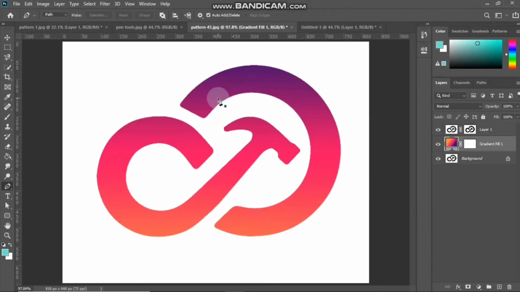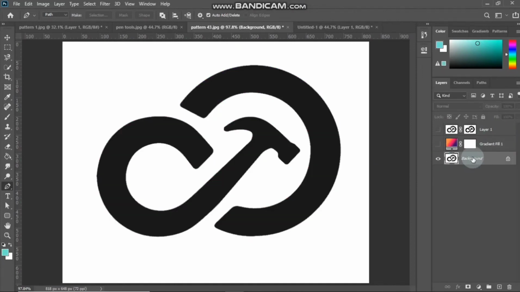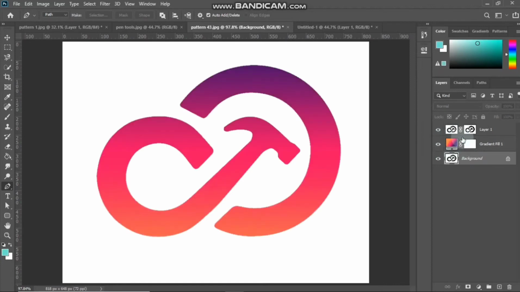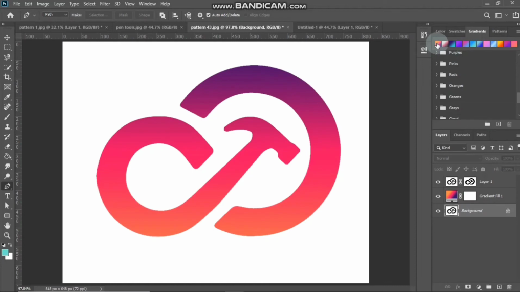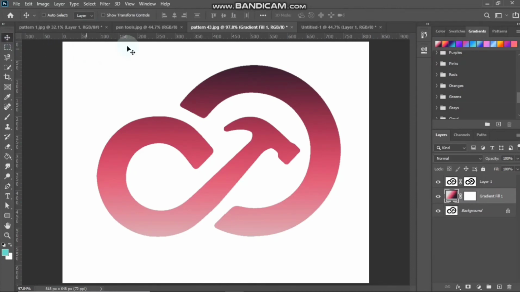And yeah, one more thing. We can also select any curve area like this. I have selected this. First I make a copy of the background layer, then I set it. Then I give the gradient from here. In the gradient panel here, you can see that. If I want to give this node this gradient, just drop it. But I prefer this one. I like this one.